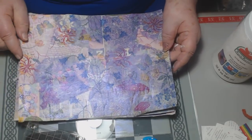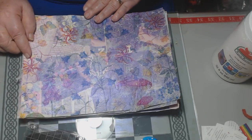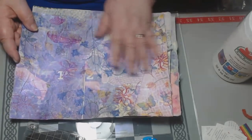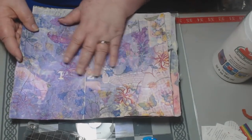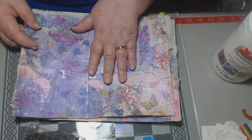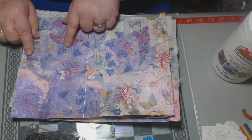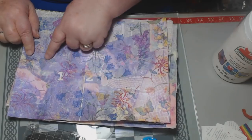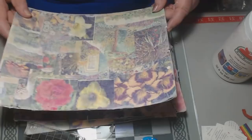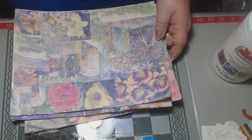This one here was the same thing. I had just collaged images from the gardening magazine onto the paper, and then I went over that with a napkin. This one napkin was so cute. It's got little mushrooms, a little fairy, and little butterflies and stuff. And again, I muted it using the white piece of the napkin.